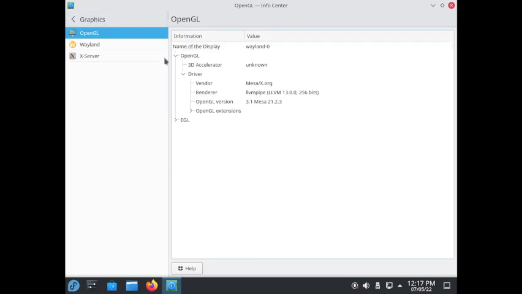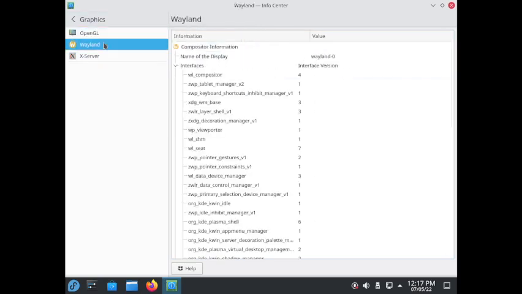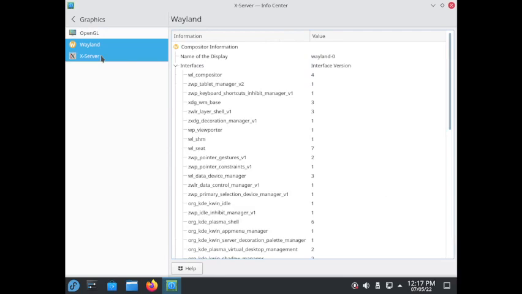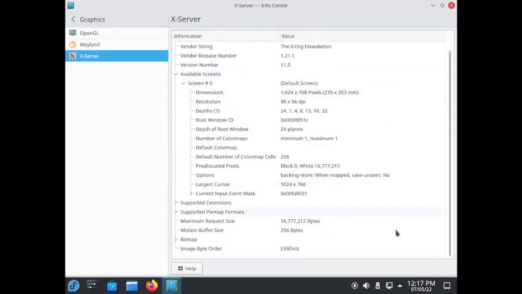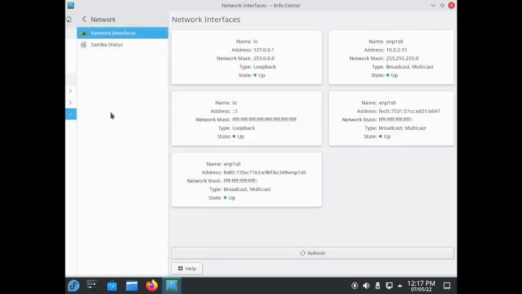So the graphics, it shows the information about the graphics server. This is the OpenGL information. If you go to Wayland, it will show the Wayland display server information and the Xorg X11 display server information. And this is the network.